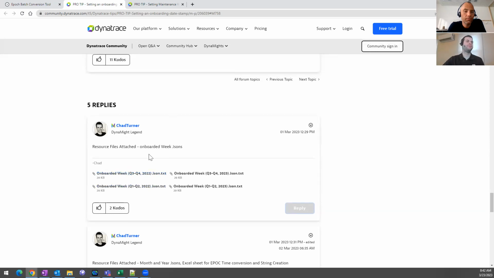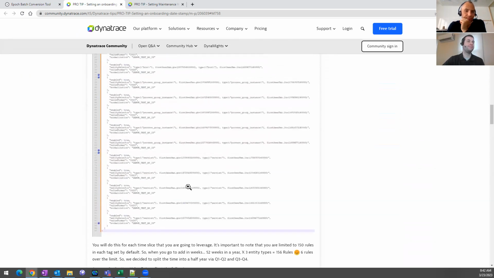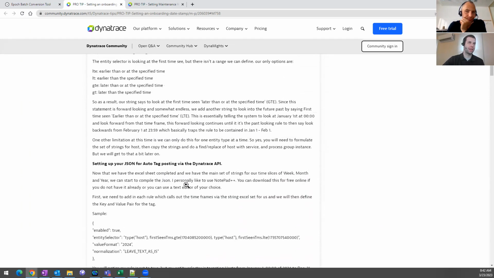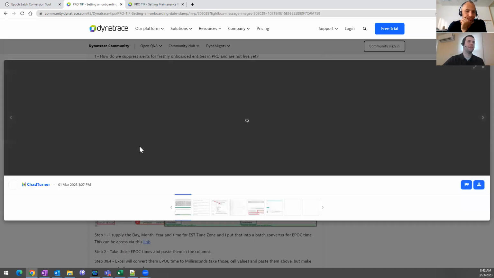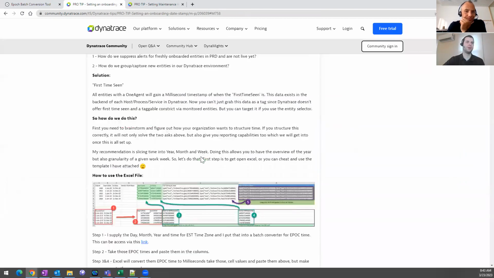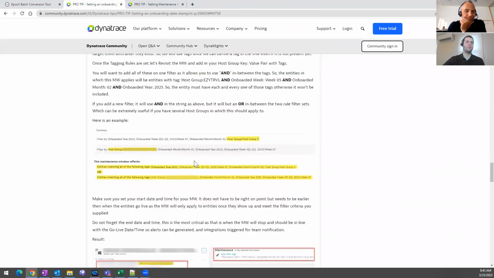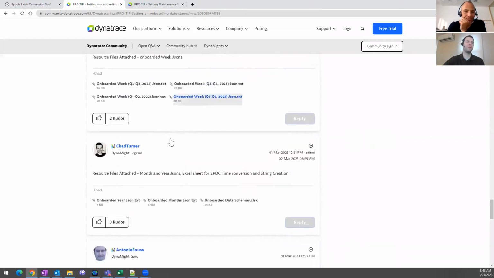And we have the JSONs for you to utilize, so you don't have to recreate them yourselves. Yes, there was a typo which I found and I corrected, but I would double check it just in case. Here in year, you'll notice these two values are the same. So it is wrong in this picture. I did make the correction. It should also be present in these templates that we have for you as well. So if you want to plug and play, it is there. You can grab them.